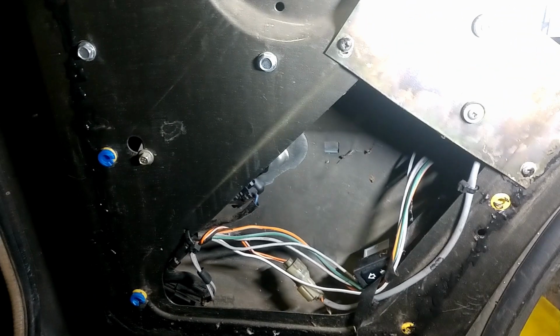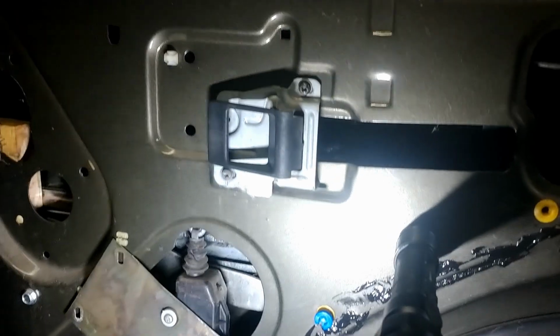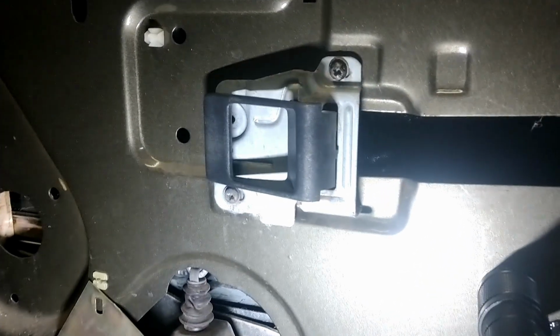So there you go. Going back up north to the junkyard to get some goodies here. I'm probably just going to grab everything I need. Upon further investigation, this thing is just so screwed up.